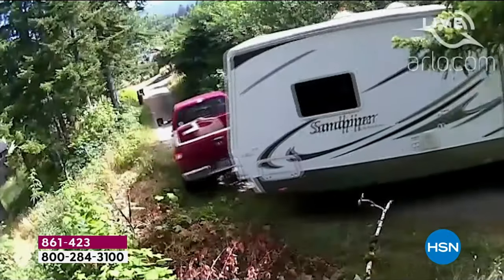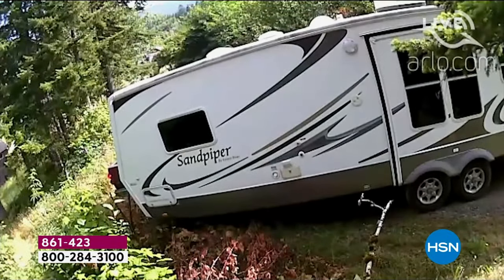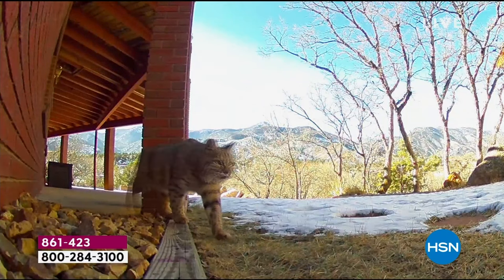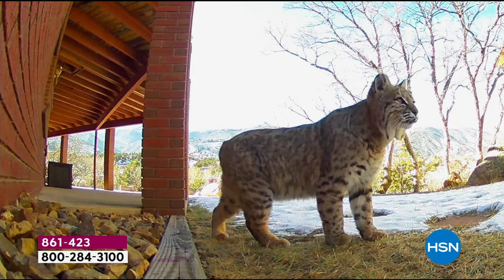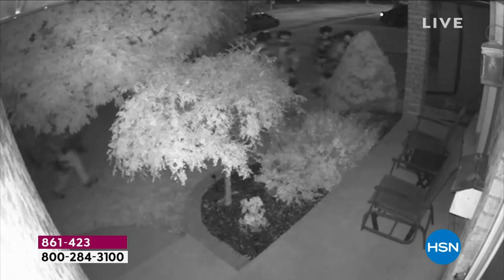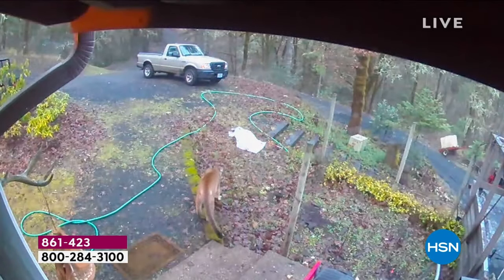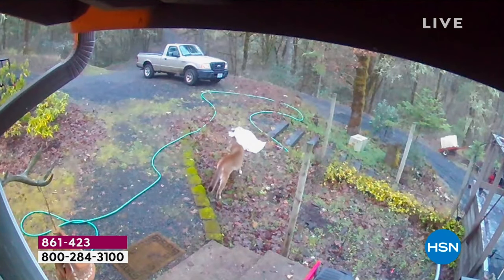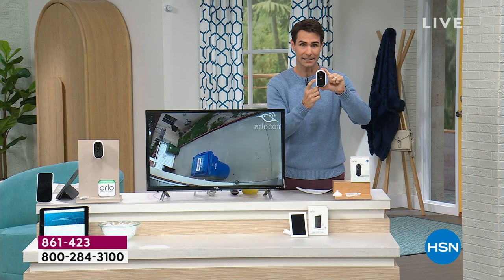Maybe you're going to catch something like this — someone trying to take a turn. You can see exactly what happened, or maybe you need to read a license plate. Maybe you have a cabin somewhere and you're catching the wildlife. Do you see how clear that picture is? That is what we talk about when we talk about 2K. A SWAT team going to your neighbor's house — you capture it. That mountain lion up at the cabin.